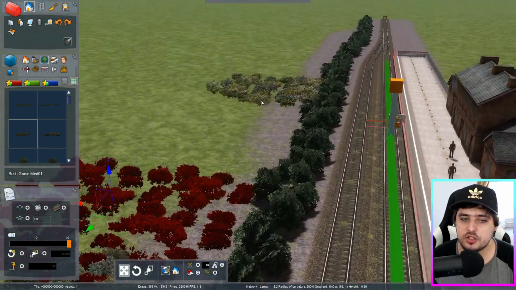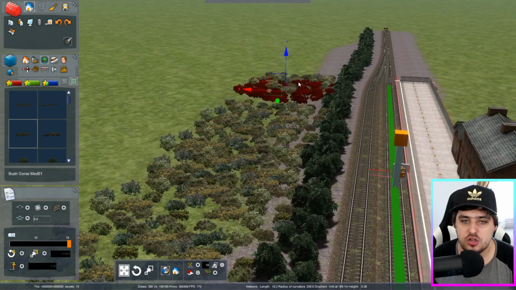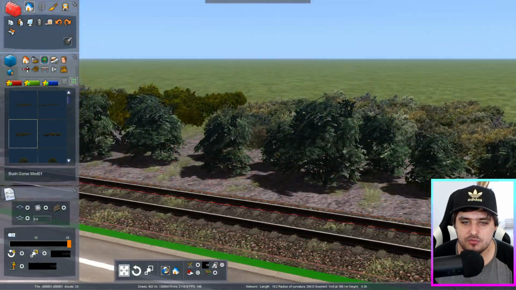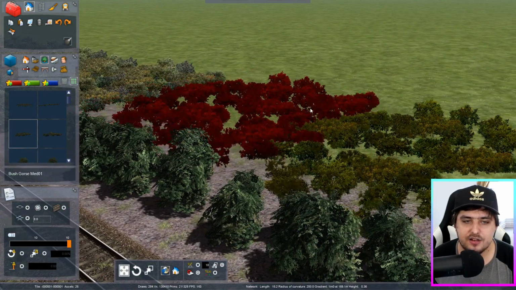You guys can use any kind of bush you want, but this is to show you guys how to place them down, how to use them, and how to move them around. You just click on them and you can just drag them around.